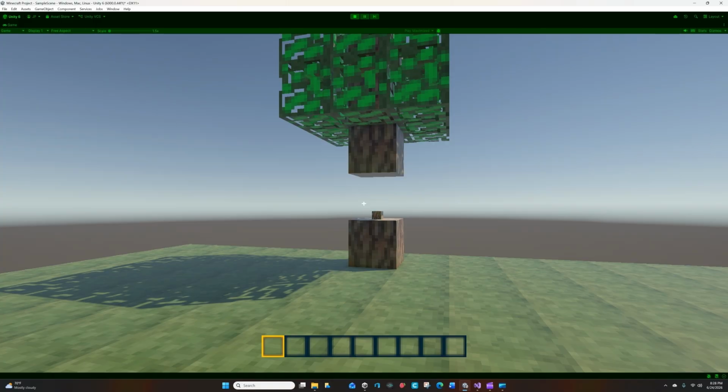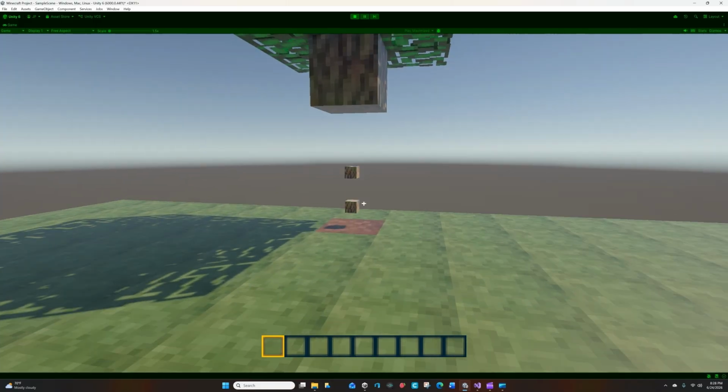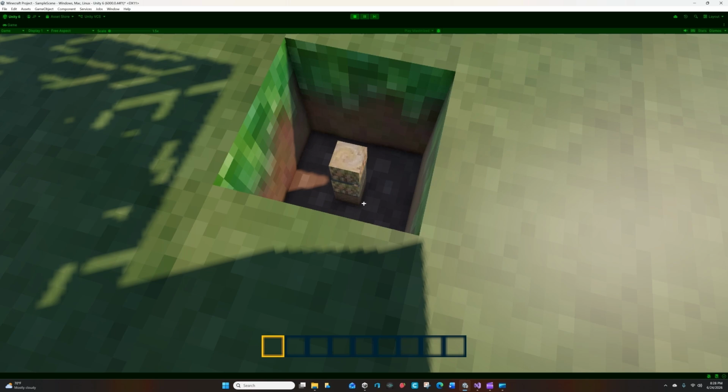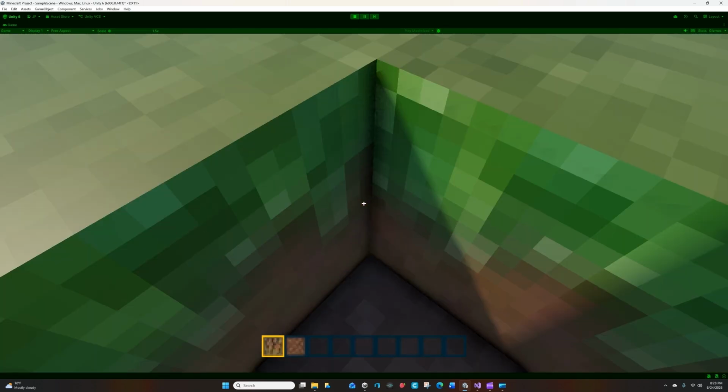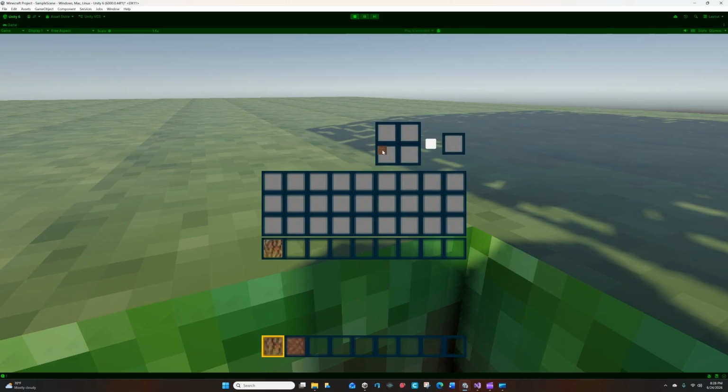Is it over there? Inventory open up. Okay, there we go. We got it working. So ideally, oh man, why is that? Okay, I don't know why that does that, but it does.